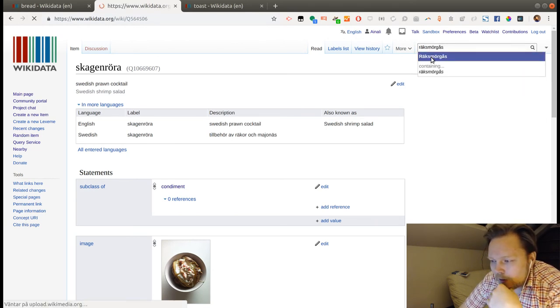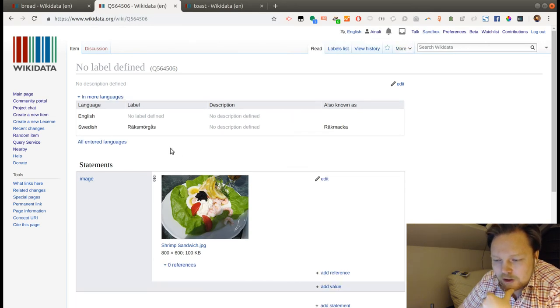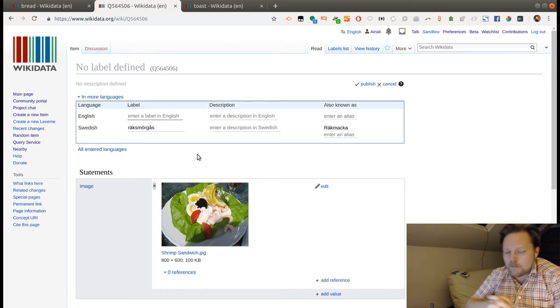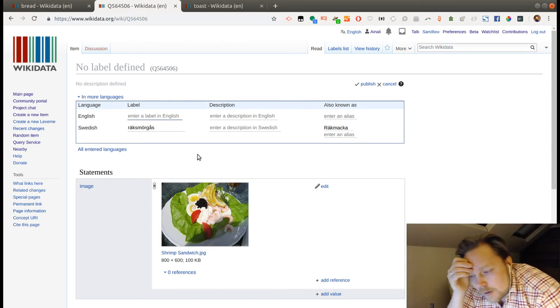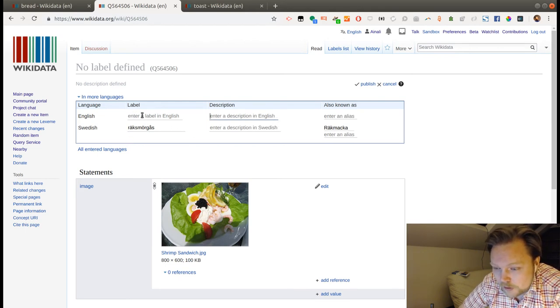There you have it. So this supposedly is the shortest word in Swedish, which has this letter O, so it's used by programmers as well. That's not gonna be. And now here's the thing. Is this a name that should be transferred like smorgasbord, or should it be shrimp sandwich?